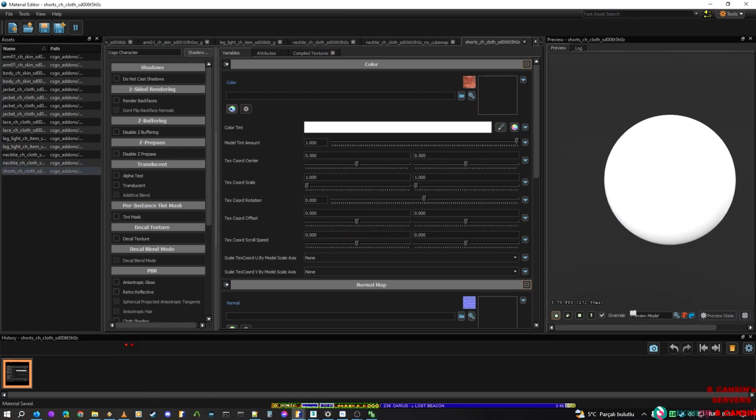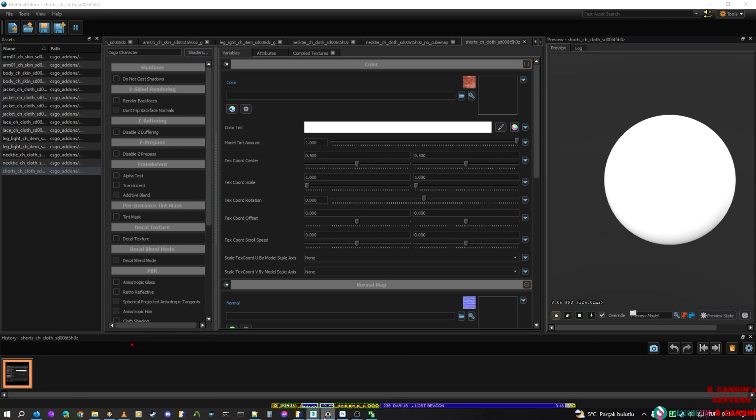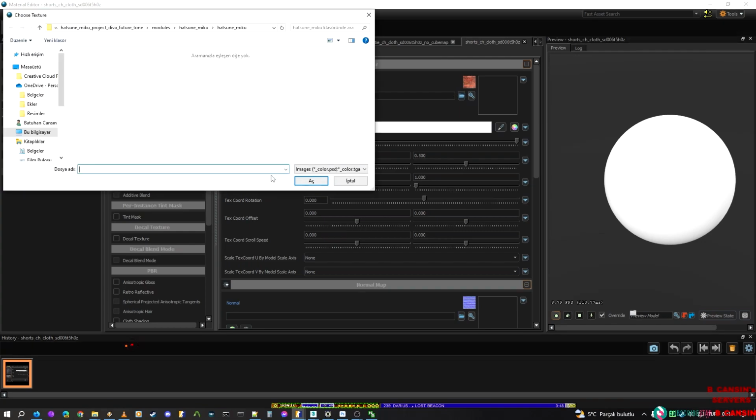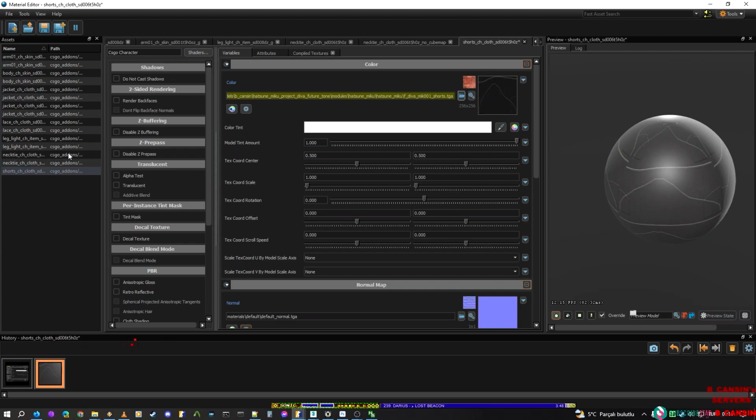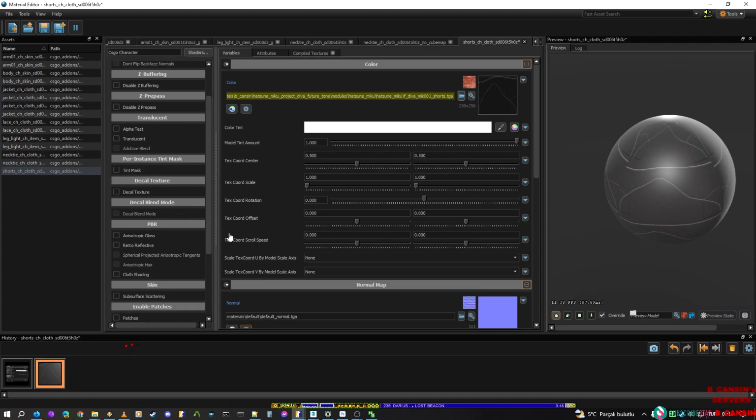Let's get the name of the material. FD MOMX shorts. That's the panty of the Miku. I remember this texture. Alright, so let's go, with anisotropic cloth.